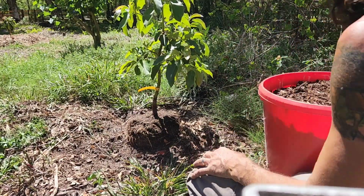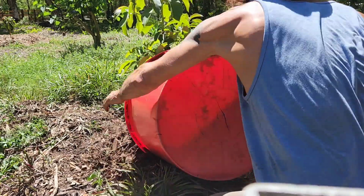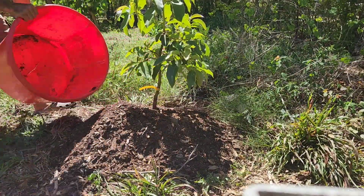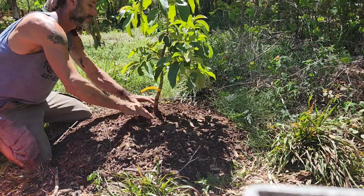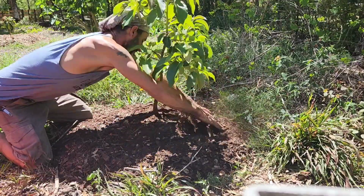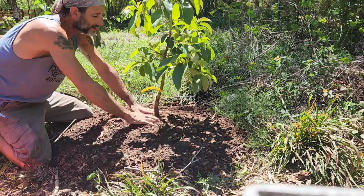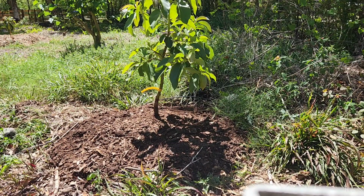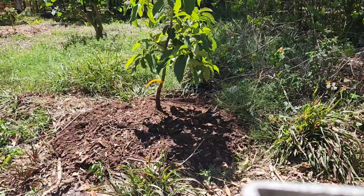So, I've got my material, I've got my tree sticking out of the ground. That's it. I want this big mountain. Every bit of this is going to be gone inside of a year. So it doesn't matter how high you plant them, they're going to sink. All of them, every time. Don't let anyone tell you anything else.